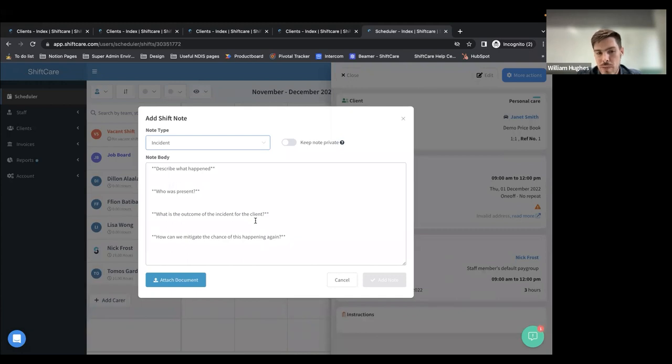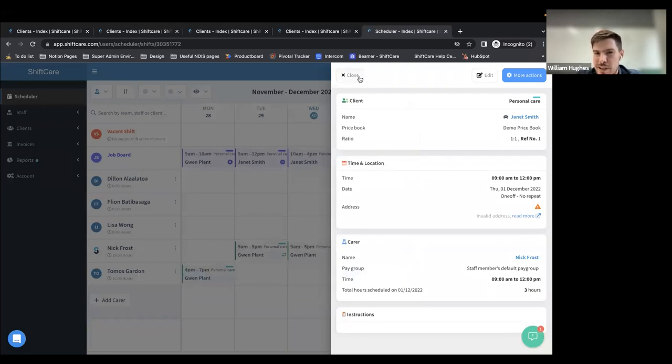The difference, similar to before, is that we haven't implemented a compulsory nature to the web app notes, because we know that people valued flexibility on the web app side for the administration teams. So we didn't want to make notes all of a sudden very rigid, so that you couldn't change the notes to put what you needed into them. They are still kind of free text. You can remove the headings if they are not applicable for what you want to write. So that mandatory nature is only on the mobile side.